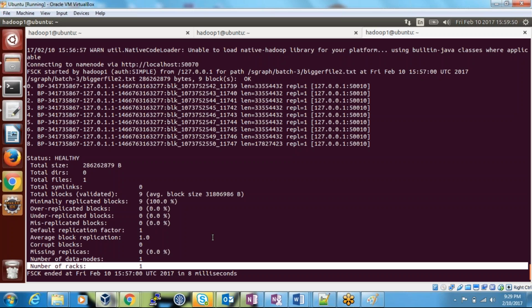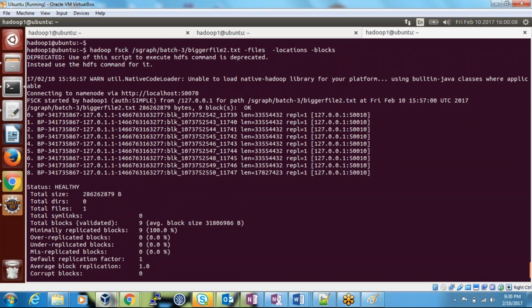So this is the important command, guys. I recommend you remember this and try it in your environment, because a couple of my students have been asked the same interview question. How will I see my block locations? I want to see the block locations, which data node it is.